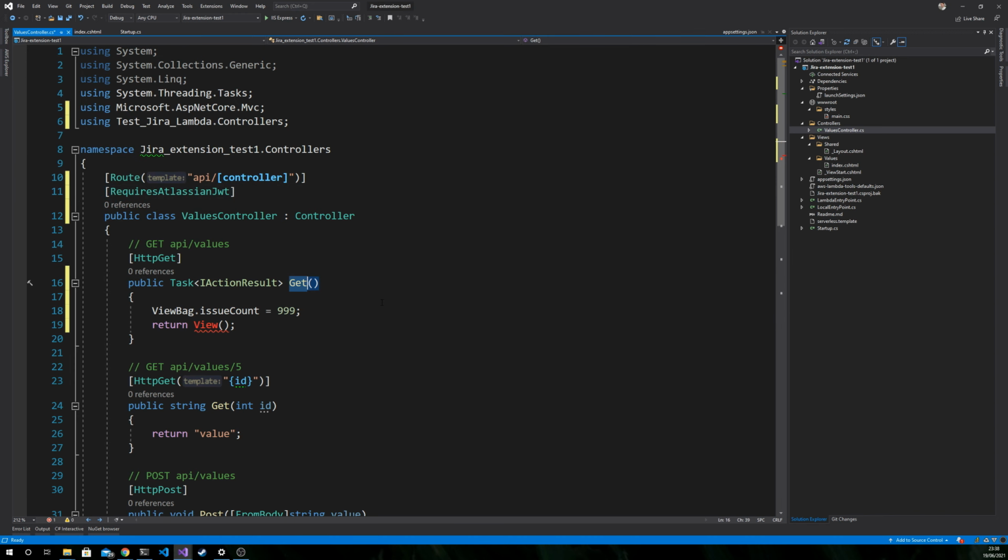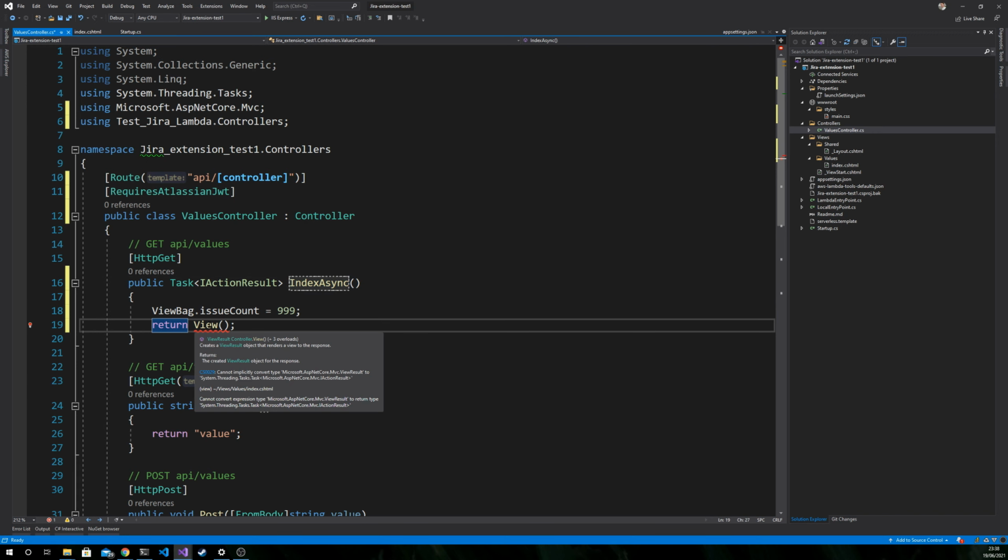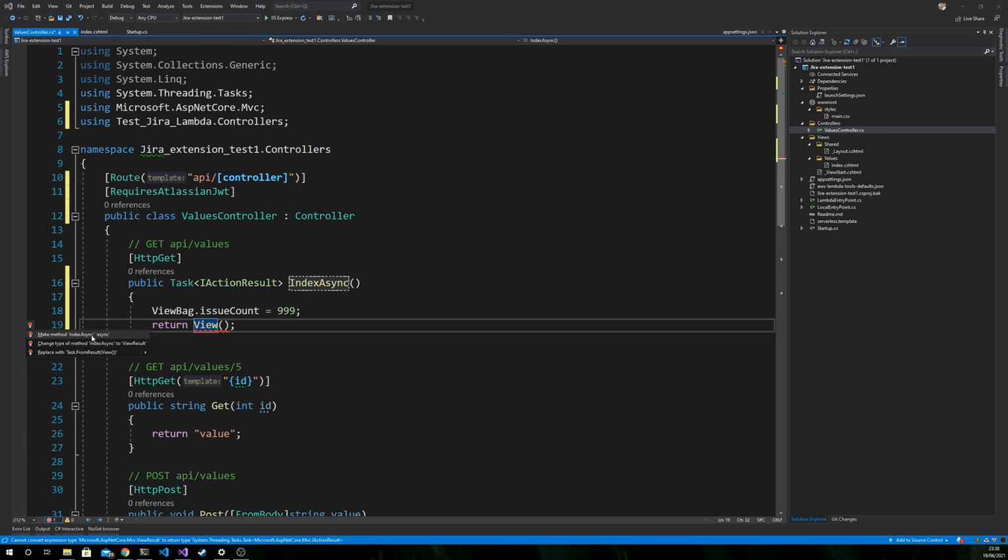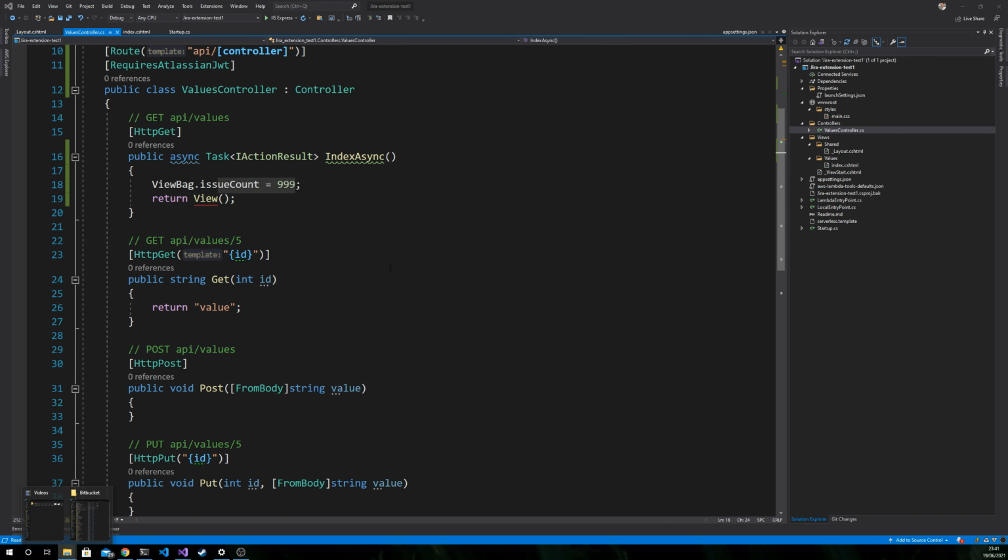We'll use a view bag to pass across the dummy value to the controller, but if this was a larger setup, we'd probably switch to a strongly typed model. In this demo, I'll hard code a value, and in the next video I'll show you how to use the framework to get dynamic values via the Jira API. As you can see now, when we visit the values page, we now get the value that we put in our template.